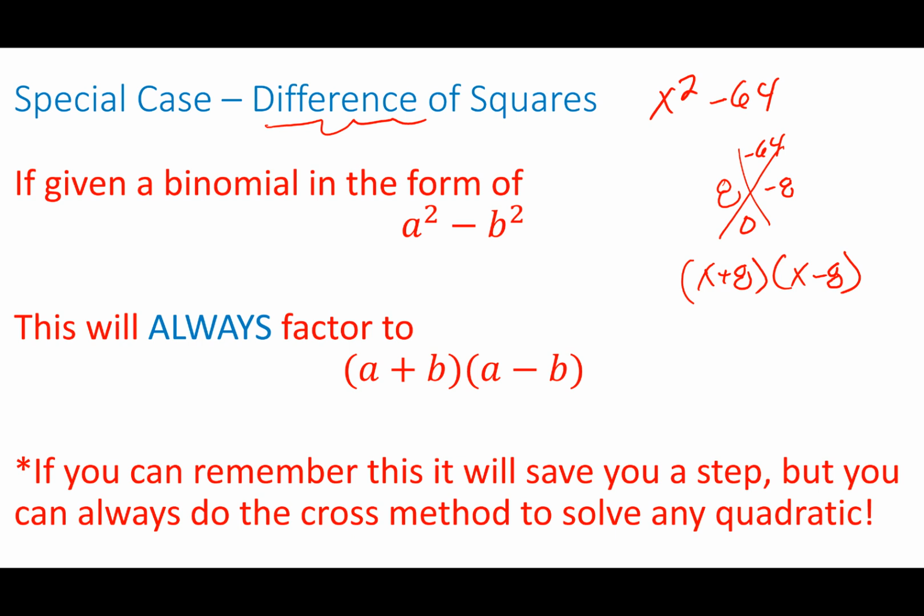Eva asks about a case with a coefficient. No, because then it's not a. If you had like 4x squared, that's a good question. You can do it. I don't know if we'll get into it, but you could have like 4x squared minus 81. If we essentially square root each piece to recognize that it is a square, this would be 2x plus 9, 2x minus 9. So yes, you can do it. I don't think we'll get into those, but that's a good extension piece for it.